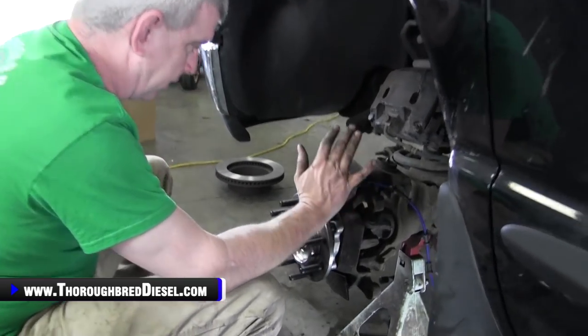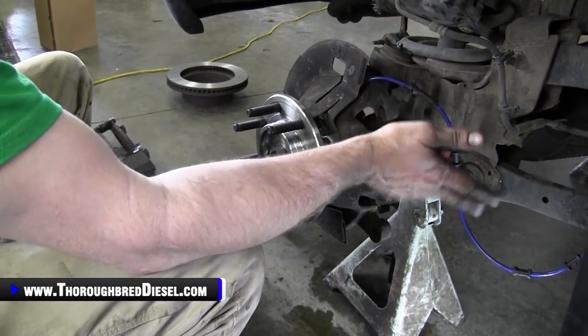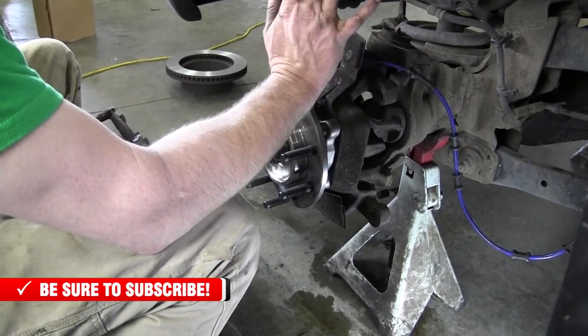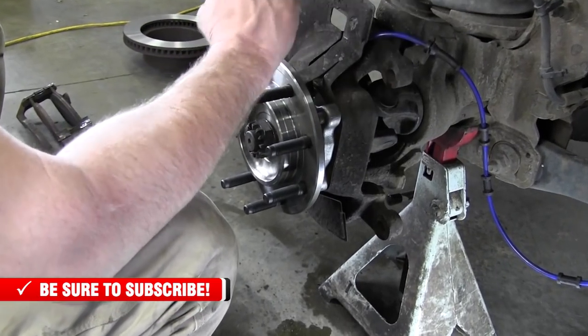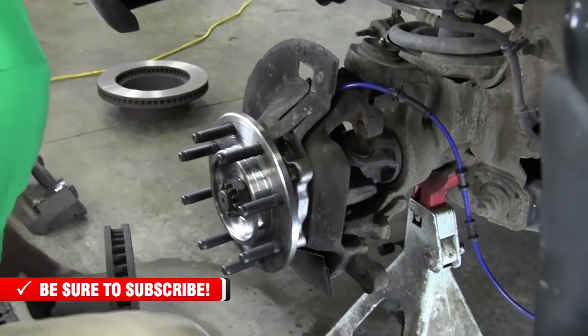We've got everything torqued down on our hub. We've got everything flush. We've got our wire through. So we're ready now. Just go ahead and finish up our installation, which we're gonna kind of breeze through. This side, we decided to go ahead and do new brakes, new brake pads. I've had the rotors turned. We're gonna do a new caliper on the side, but we're gonna finish out here. So go ahead and slip your rotor on.